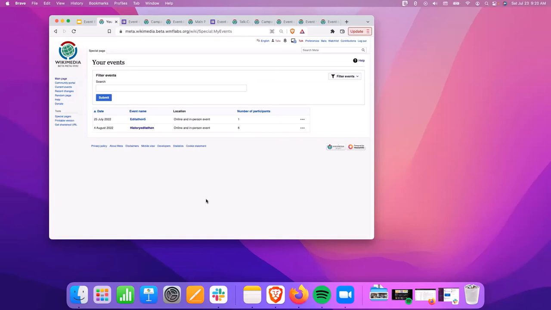But in terms of unified login, we also see Emanuele wrote, this version also unifies login for what it's worth, but only for beta cluster accounts. Yes, thank you for clarifying. So beta clusters is just different. You can kind of think of it as its own separate thing. So there's unified login for beta, and then when we release to a live wiki, you're going to have the unified login that you're more familiar with because that's through your Wikimedia accounts that you already have. So the answer in short is yes, this will be unified.